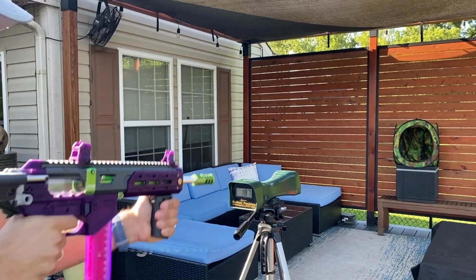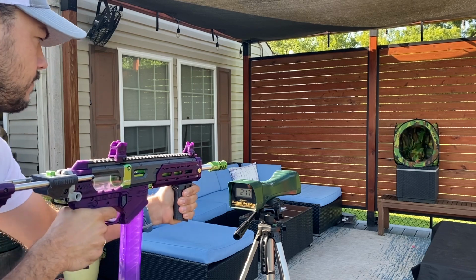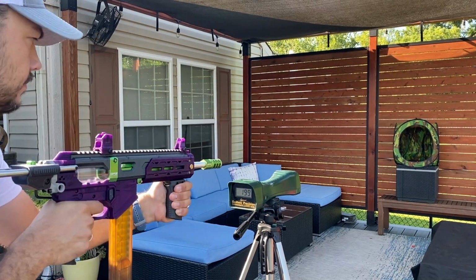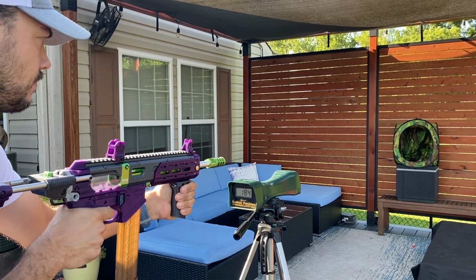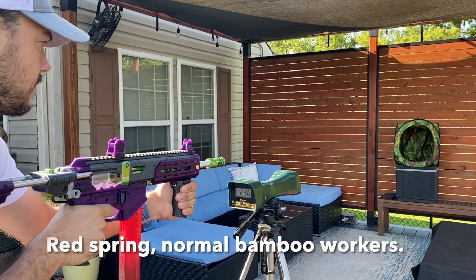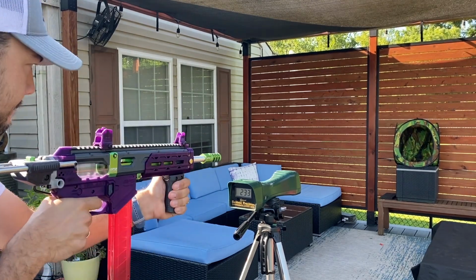And then the red was a little strange, because the red actually shot lower than the purple, and I'm not sure why, but with normal weighted it was 208 average, and with the heavies it was 188, excuse me. So for some reason it was lower. It definitely is a heavier spring, but I went ahead and actually tested it again with bamboo darts, and then I actually got a much higher average. So that was 228 with bamboos, so that's quite a bit. That's 20 FPS higher, and those are normal weighted bamboos, so not sure what was going on there, but hopefully that's good enough information for you guys.